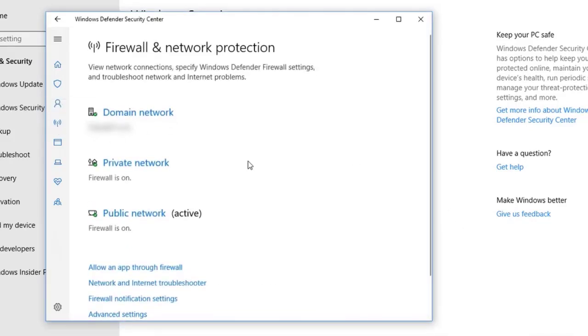So let's have a look at firewall and network protection. Now, firewall is a defense against network traffic from the internet. When you're connected to the internet, then the internet is connected to you. And most home routers, and we'll talk about those in a later module, a router is the device that connects you to the internet, and that allows traffic both in and out.